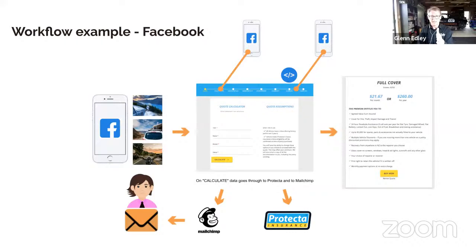And then if they didn't quite get through to buying, what we would say on the last bit was, hey, do you need some help? This converted really, really well. I mean, the prize was amazing. It was several $1,000s for each type, whether you're car insurance, classic car insurance, or motorbike insurance, there was an amount for each.